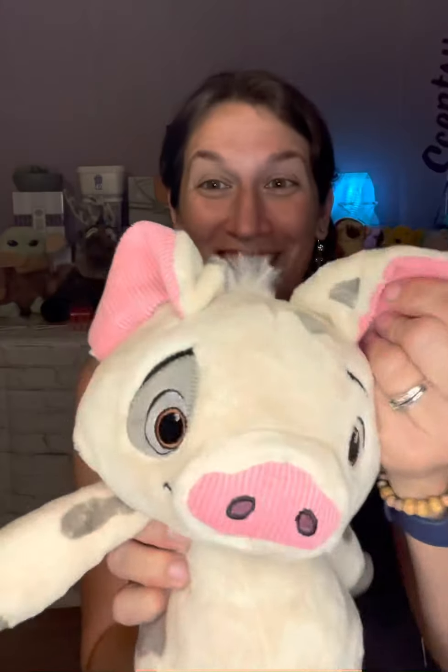So definitely check out my website because it will list more of the ingredients. Let's get Pua out of here. Oh my goodness, he's so small, he's so cute! Look at him, oh my gosh. They nailed it completely. He is so adorable. So let's go ahead — I unzipped his back and we're going to put his little scent pack in. As a lot of y'all know, I never get to keep my buddies because they go straight to my daughter who steals all my buddies — all of them. The only reason they're here behind me is because she put them there knowing I was going to be doing a video.